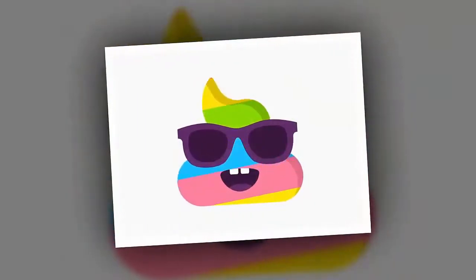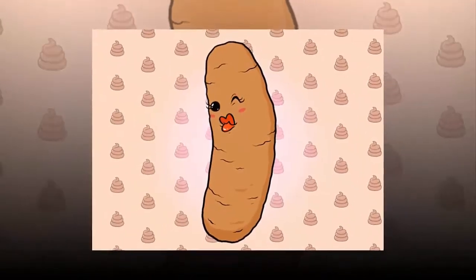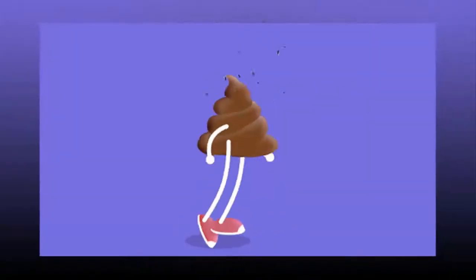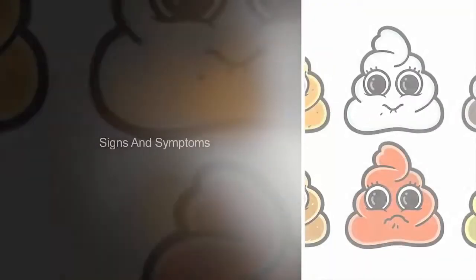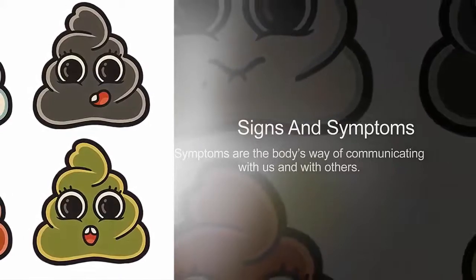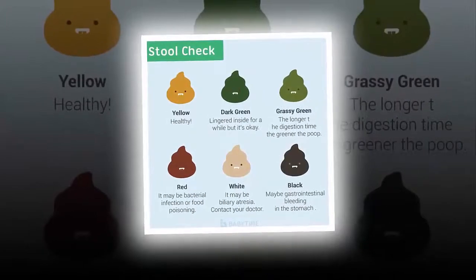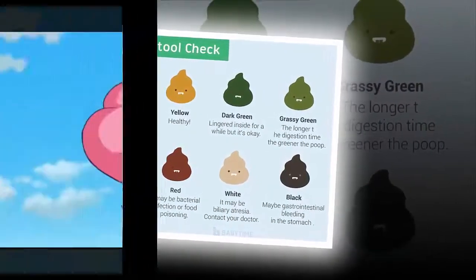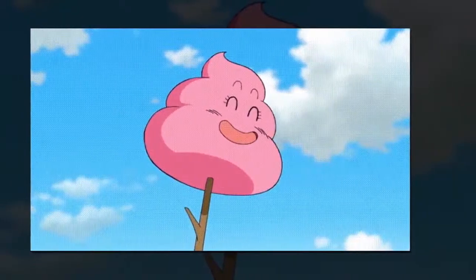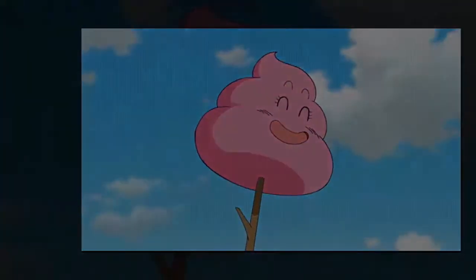Four: Changes in stool color. Changes in stool color may also indicate liver trouble. A well-functioning liver releases bile into the stool giving it the normal brown color. Inflammation or scarring in the liver affects bile production, which causes stool to appear gray, pale yellow, or clay colored. Having pale or clay colored stools once in a while is fine, but if it occurs frequently, consult a doctor to rule out the possibility of liver damage or any other illness.